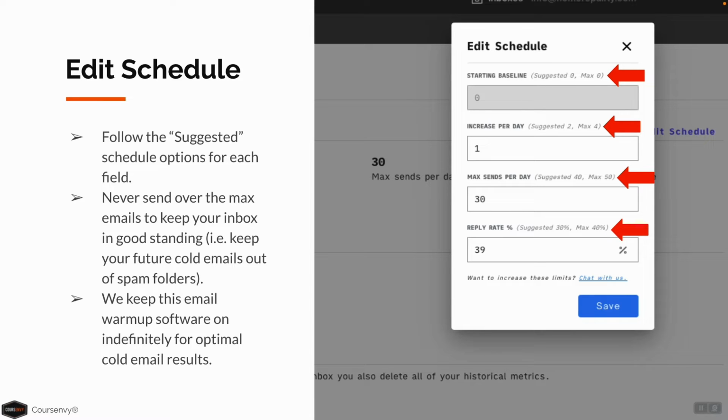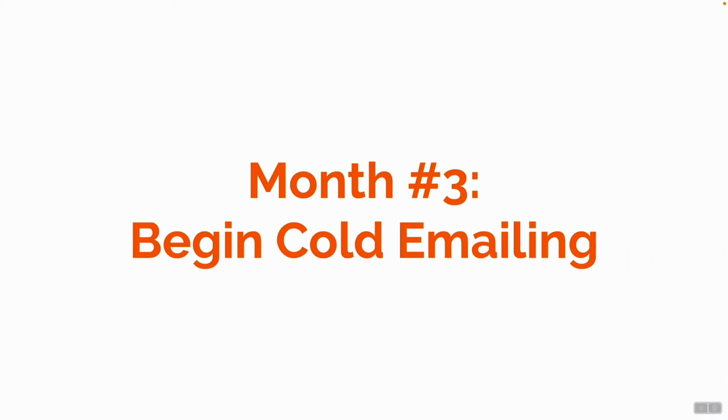Never send over the max emails to keep your inbox in good standing. Keep your future cold emails out of spam folders. That's what that means. So we keep this email warm-up software on indefinitely for the best cold email results. So we're always trying to look good in the eyes of spam filters by having this warm-up software going on in the background, replying and opening and sending emails for us.